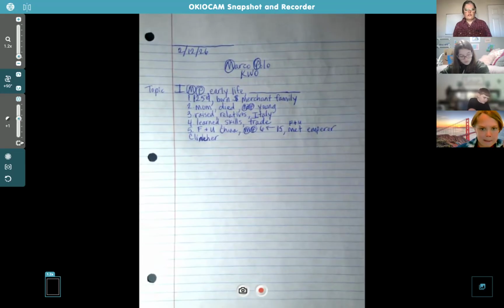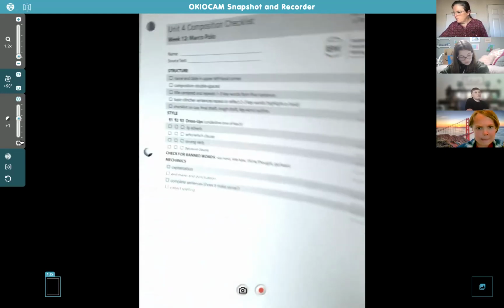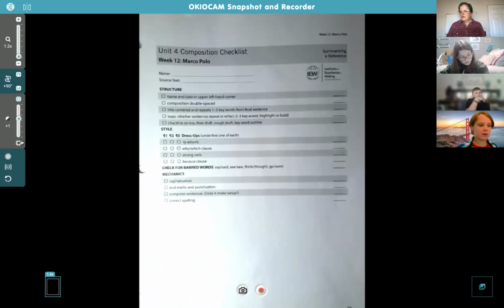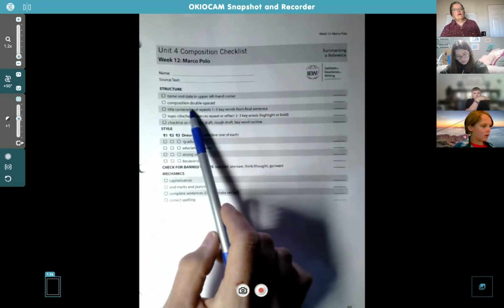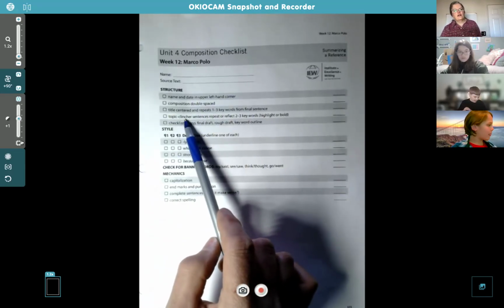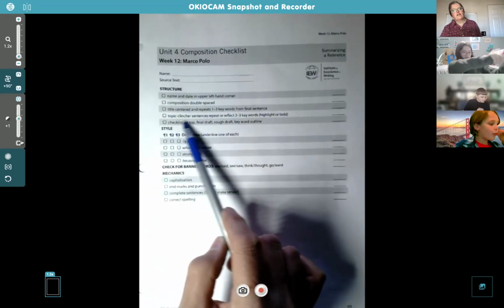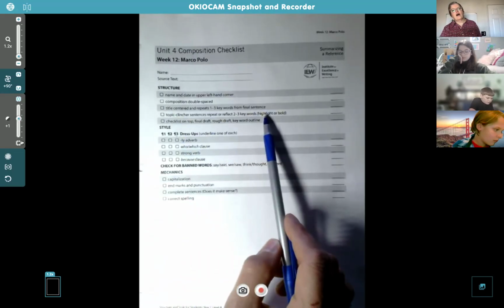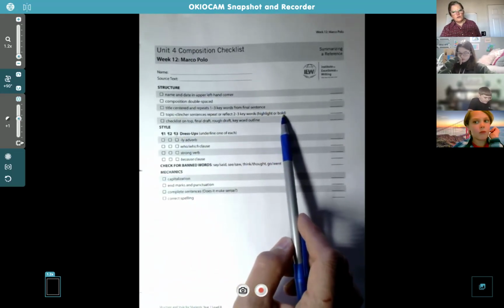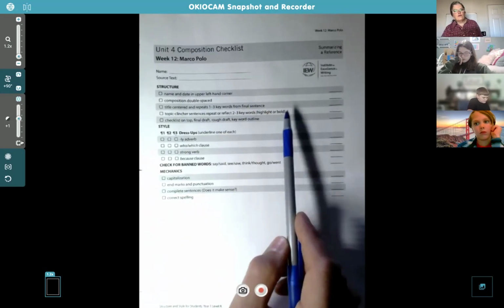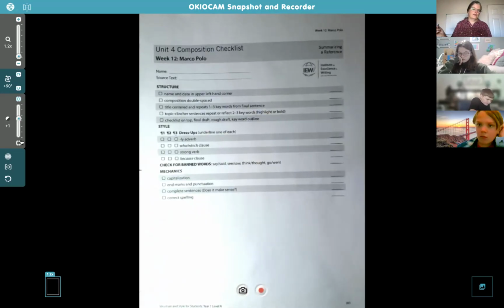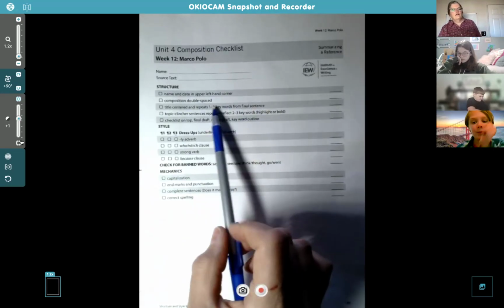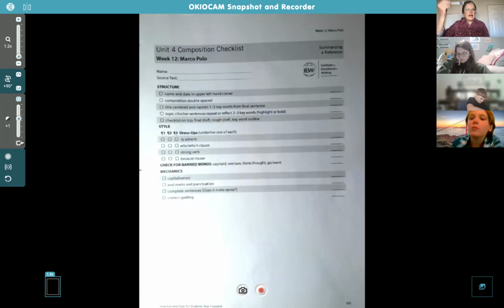So let's look at your checklist really quick. It's going to be on page 103. All right, so the topic clincher is still here. It's going to be here until the end of this class. So make sure you don't forget that. And you can either highlight those words or bold, or if you're handwriting it, you could put a box around those words if you don't have a highlighter. So those are going to be in the first and last sentences of each paragraph.